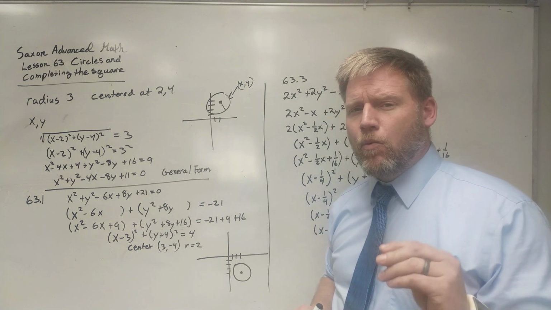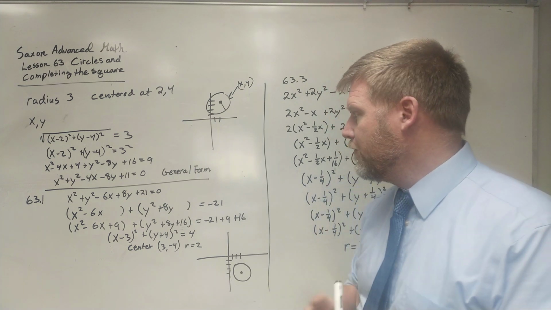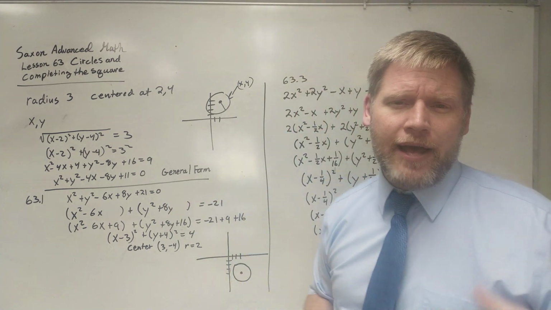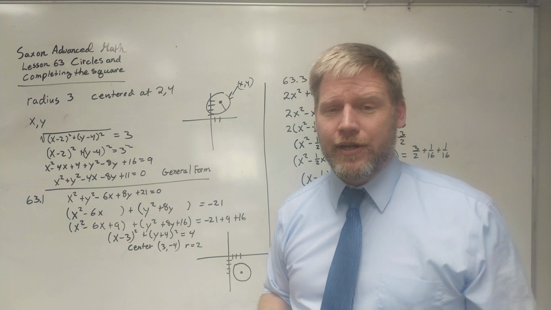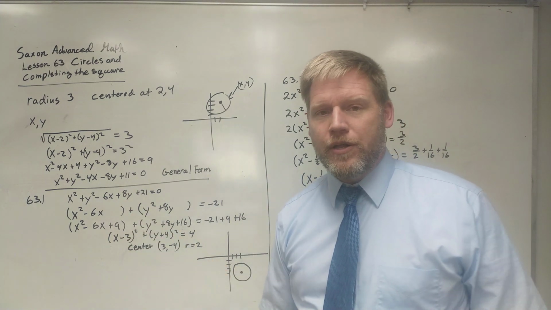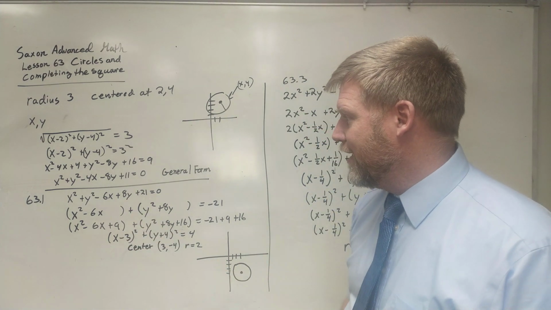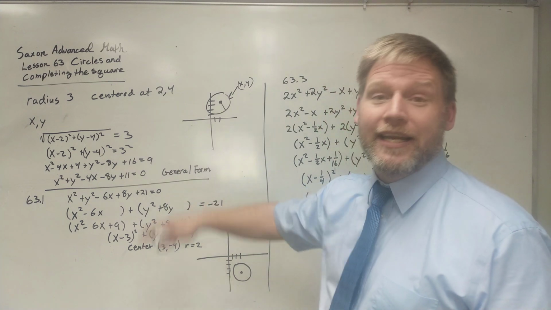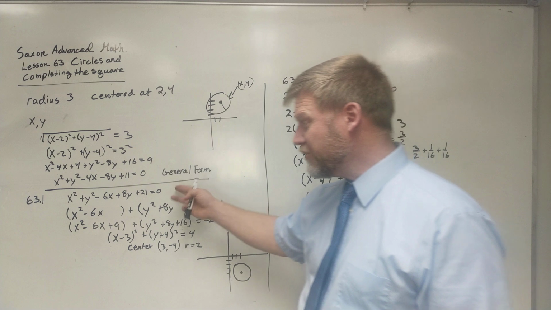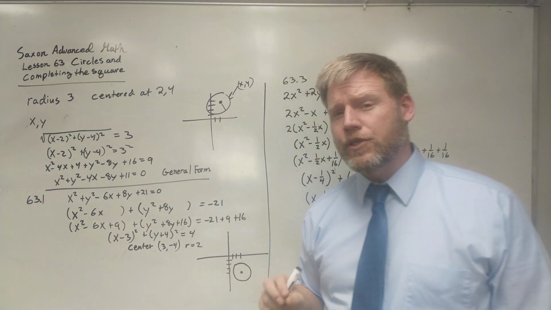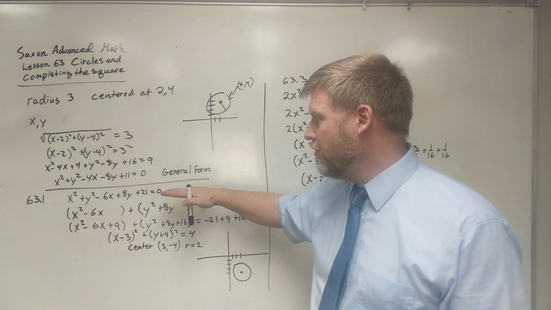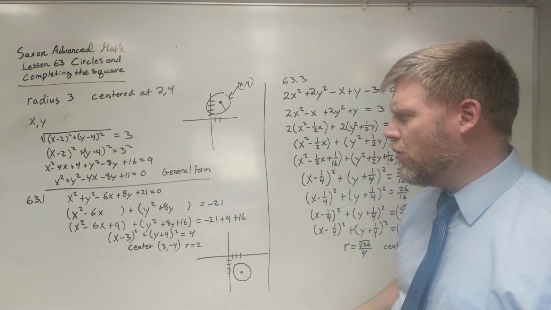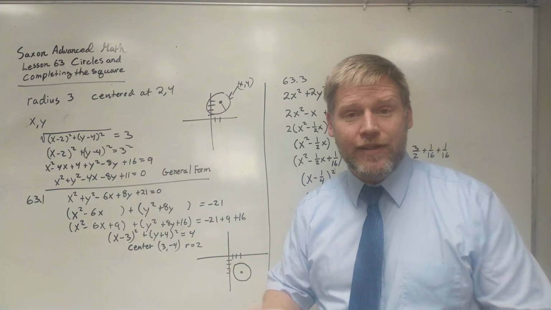Now we're going to talk about what if we're given the general form of a circle. And this is one that's unique because with a lot of things in math, we can just stick it in the calculator and it tells us what it is, right? If it's already in the y equals format. Well, it's not. I can't take this and stick it in my graphing calculator and expect to get anything out of it. So I need to be able to work with this equation because this is the general form of a circle that's being defined, but I need to know where the center is and I need to know the radius, everything else will be easy.